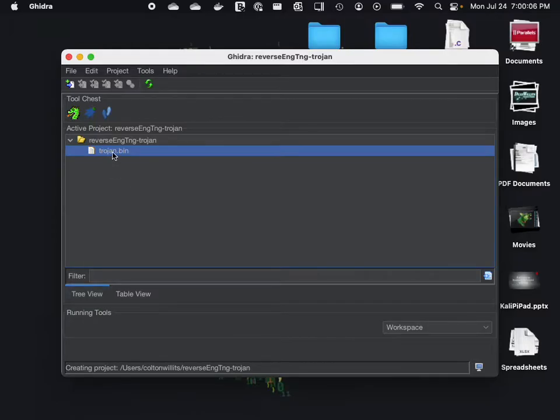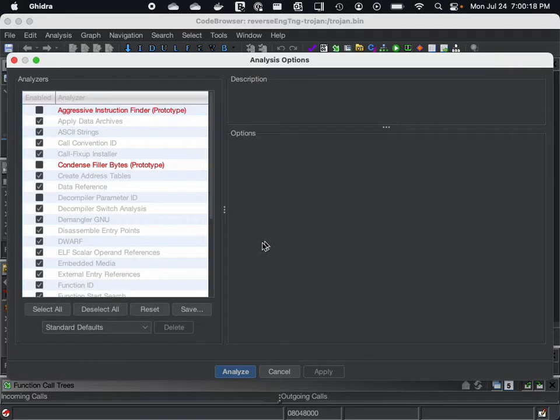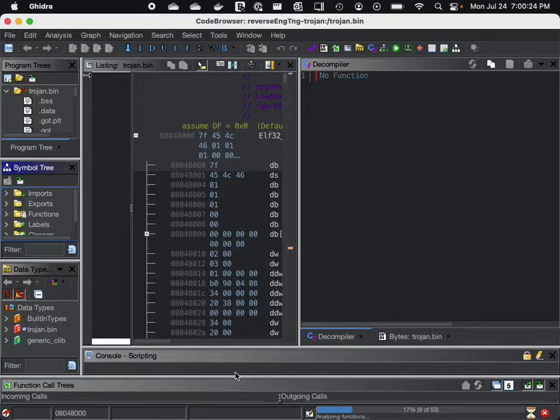And then now we want to actually start analyzing. So we can double click on Trojan.bin, and then it'll pull this up and it'll ask us to analyze it. We'll say yes. You don't need to select all, just click analyze. And then you'll see down here that it's analyzing it, and now it's done.